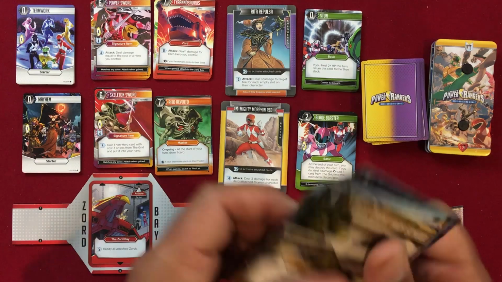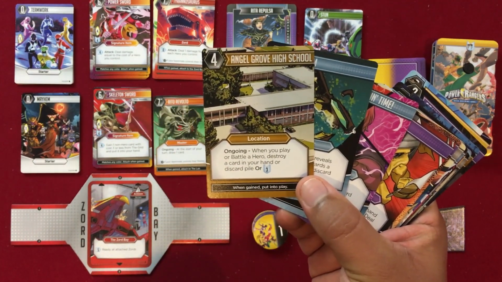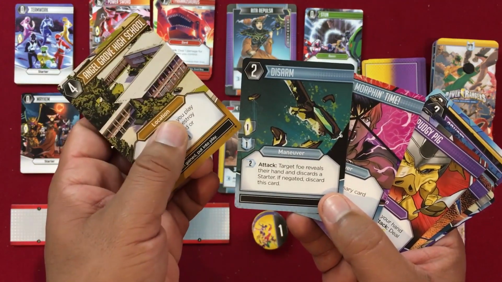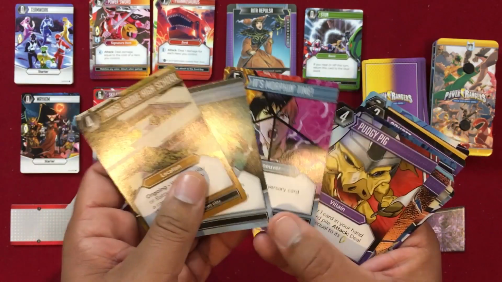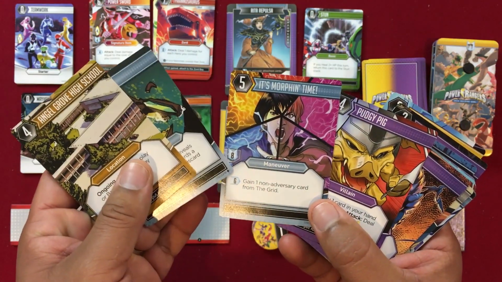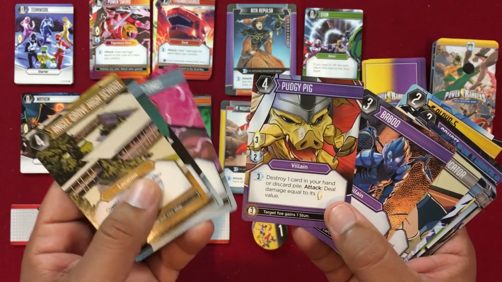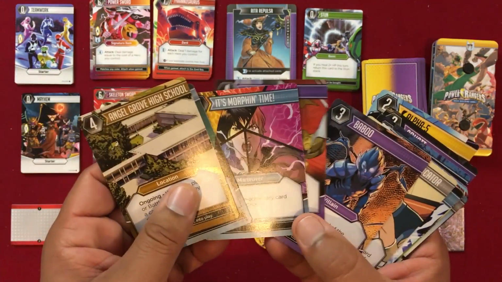Now take a look at the morphing grid. So we got different kinds of cards. We have locations, which have ongoing effects that will trigger when you meet the conditions. Maneuvers that can gain you shards and energy, and then they'll have attacks or blocks. Like for example, Morphin Time is pretty cool. You get to gain 1 non-adversary card from the grid. We've got villains. Also gets you shards or an energy. Morphin Time gives you 8 energy.